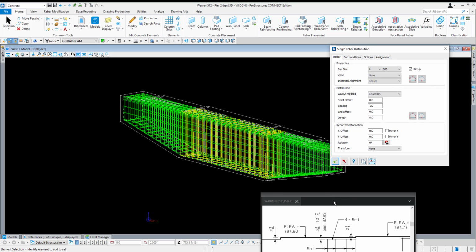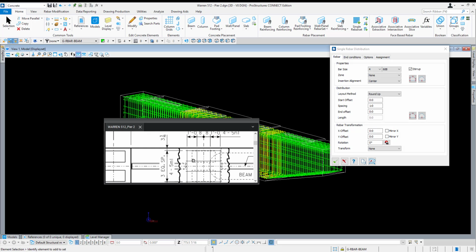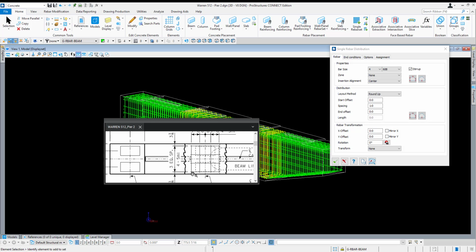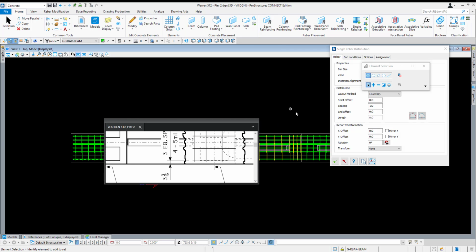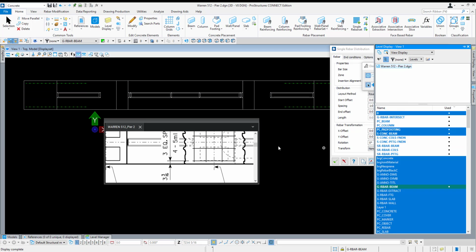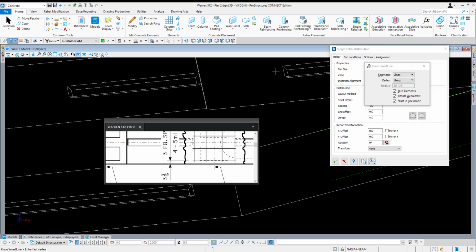So it probably won't be that difficult to do if I come and check my bars here, it looks like we probably have a 2-inch clearance to edge of our beam there. So what I'm going to do is just model, like I said, one set and then copy them over. And I can actually turn off the levels for my rebar beam, and I'm just going to interpret these bars as being centered beneath this area here in between the keyways.